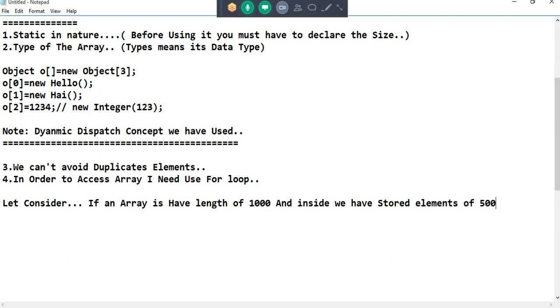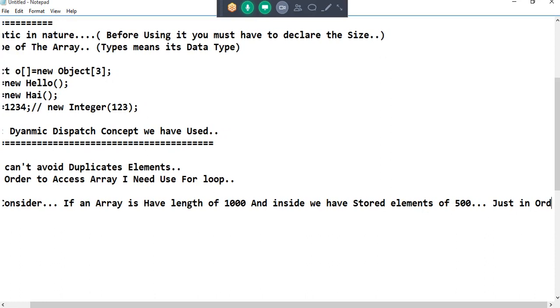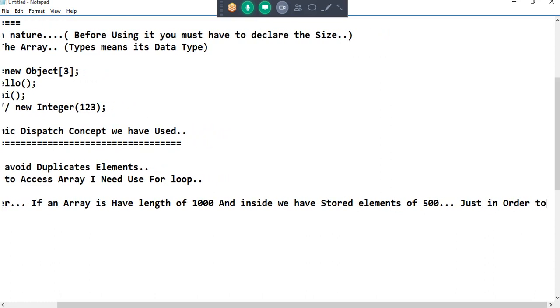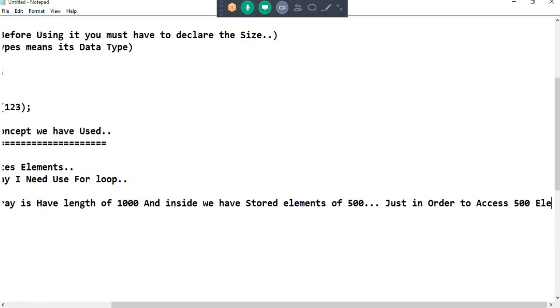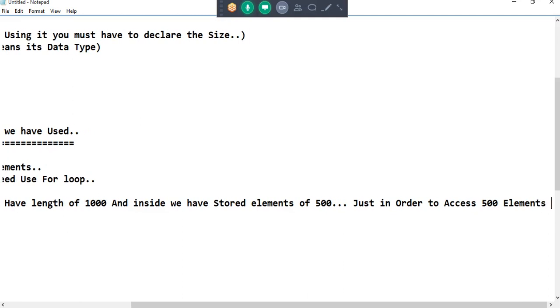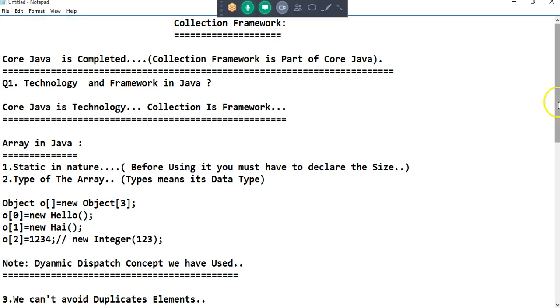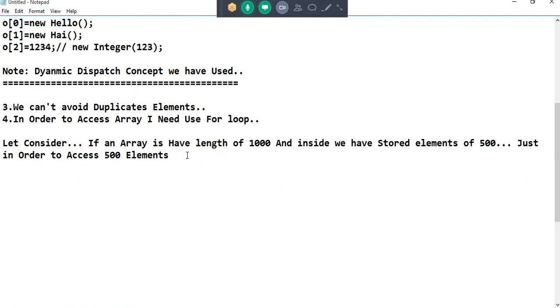We have stored the 500 elements. So just in order to access 500 elements, what do we have to do now? We need to traverse the complete length of the array. Whatever the length comes in that, which is somehow going to take the extra time.